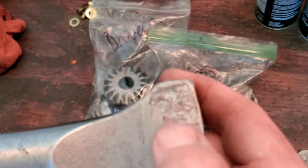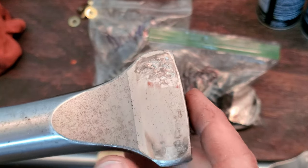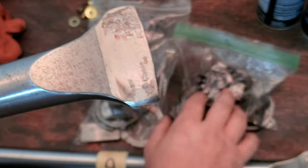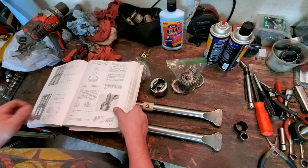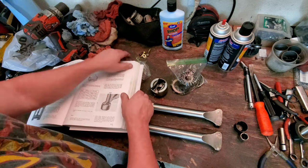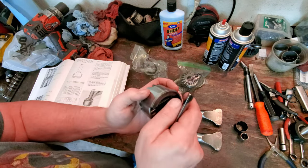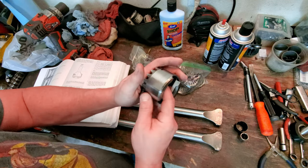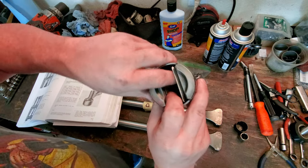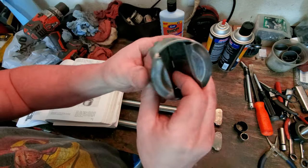You kind of see how it's got some material on there, and what it looks like to me is that it was actually eating up these little keys that go in the side gears down here. There's little keys inside here. They're called fulcrum plates. These fulcrum plates sit inside of the side gear like a sole. Right? Like this. Just like that. See? Kind of like in there like that.